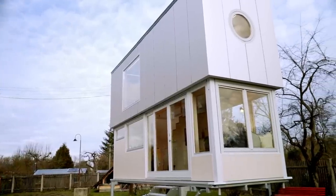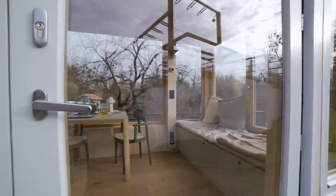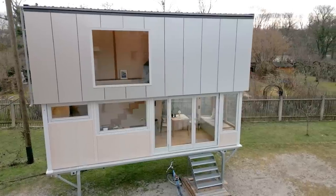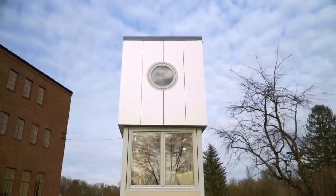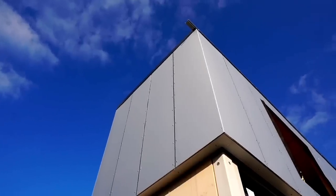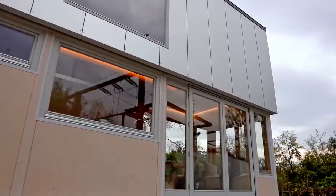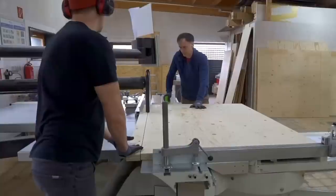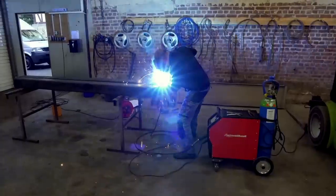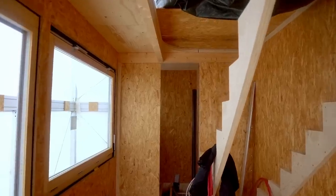A lot of tiny houses which we've seen before looked very cozy, but not such stylish products. We wanted to build something which looks minimalistic on the one side, but also futuristic, but also welcoming by its materials, which is mainly wood and glass. And there we come to the next part, the quality. Building it with wood and building it in Germany, so we build all of our products in Germany, makes a big difference compared to having it built somewhere else, because the building regulations in Germany are really high.